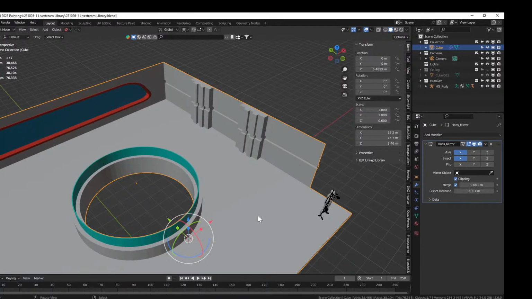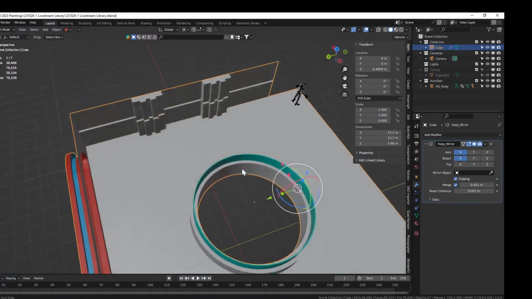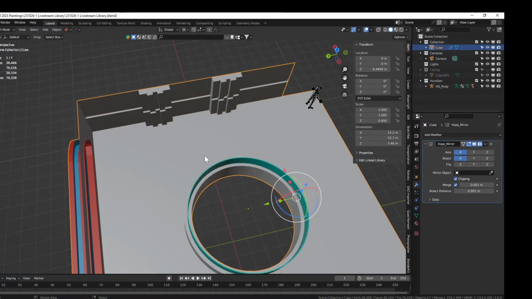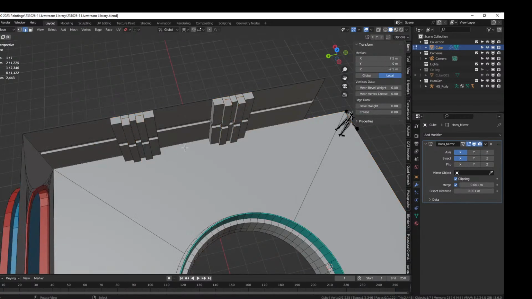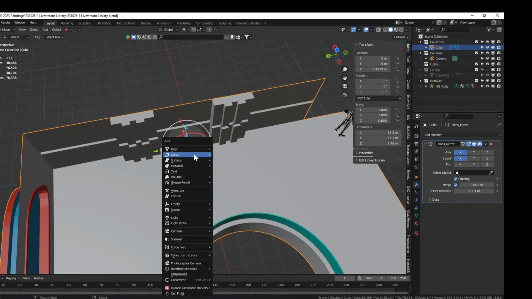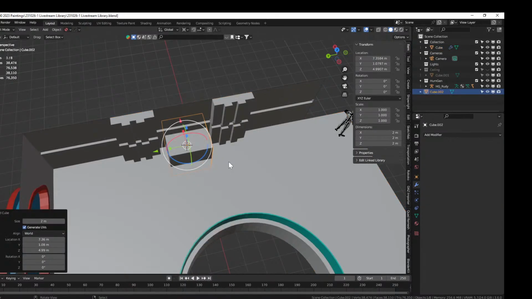Now we need to do some desking for stuff. I think 3, boop, boop, boop, there. And this is the smallest section. Well, actually, they should be the same size, but I don't think they are. So Shift A, mesh, cube. 2 meters looks good. 2 meters fits perfectly there.